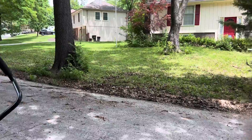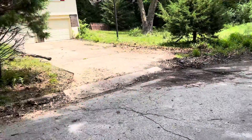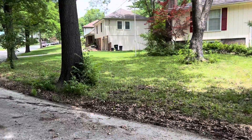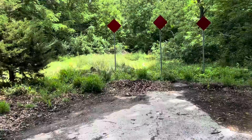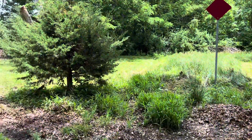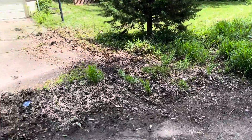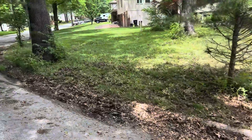I know it's not the prettiest. I'm not done trimming, but they only paid for a mow. It's not that I don't want to, it's just timing. Over here it was so thick I just couldn't do it. There's a concrete ditch that runs through here, so that's probably the best bet. I'm gonna finish up the trimming, get the fence back up, and head on to the next one.